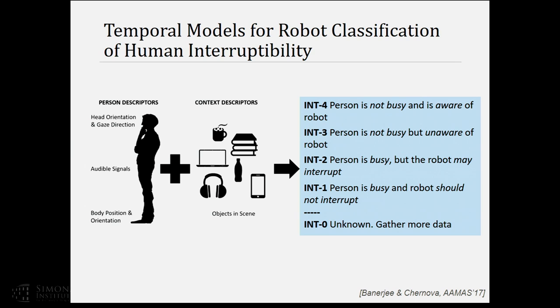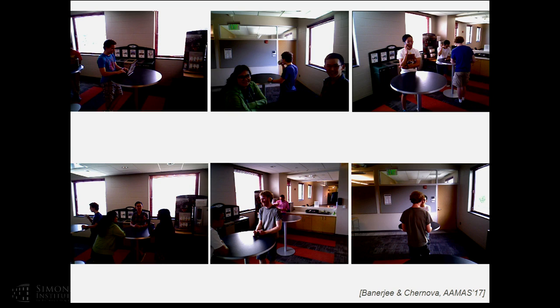So far, we've done it in a variety of these settings. We're doing a freeform study next month to look at it in more complex interactions with people engaging in a broader variety of tasks. But here's a bunch of images that I would like to label each of these people with their interruptibility, right? They're purposefully picked from the same environment because even within the same environment, this guy's talking on the phone, this one's working on his laptop, this one's drinking coffee, this one's chatting. They all look very, very similar, right?